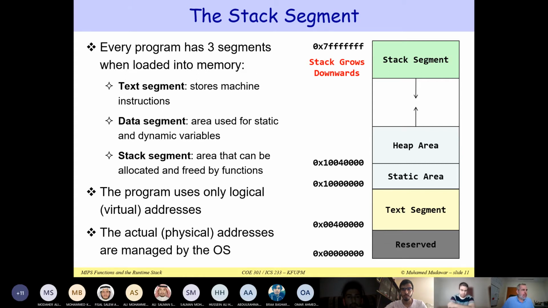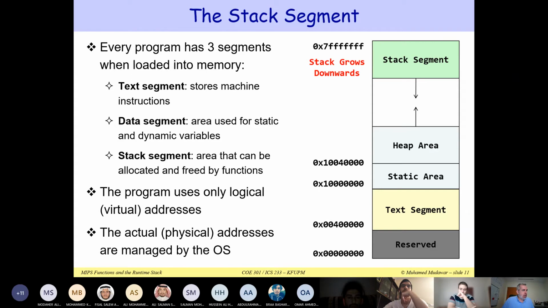The data segment is divided into 2 parts. We have the static area and we have the heap area, which is the dynamic area. The static area means that the size of this area does not change at runtime.